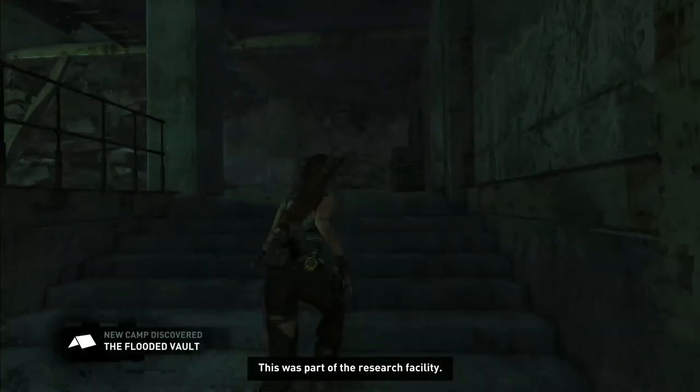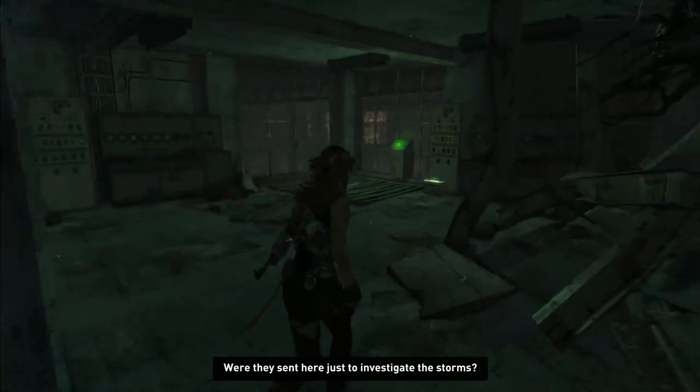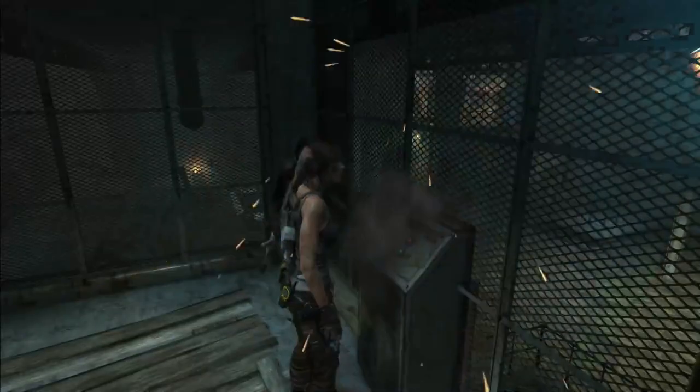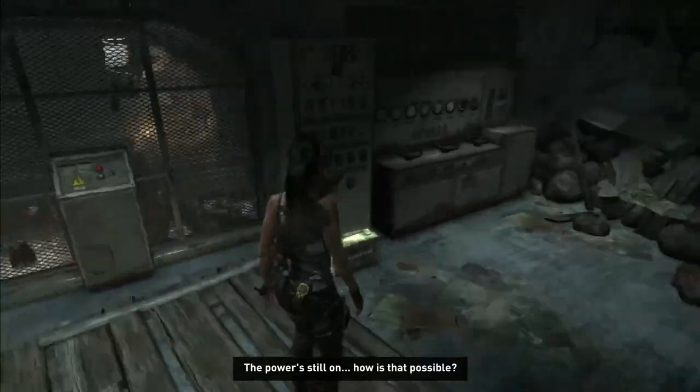This was part of the research facility. Nice. Were they sent here to investigate the storms? Interesting. Oh, this is the electricity one? The power's still on. How is that possible?